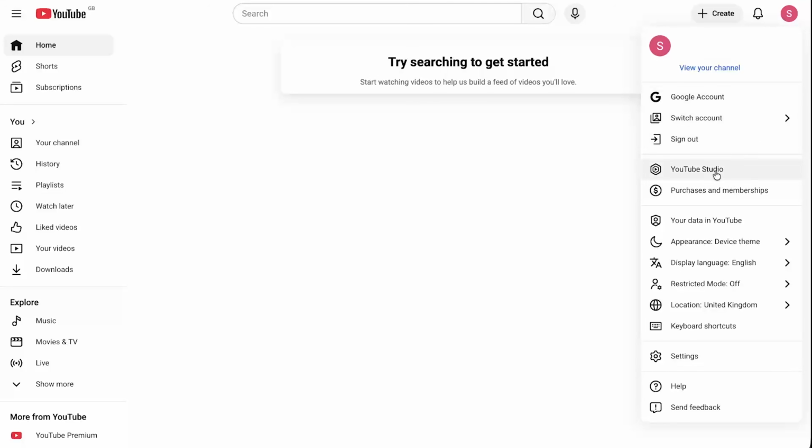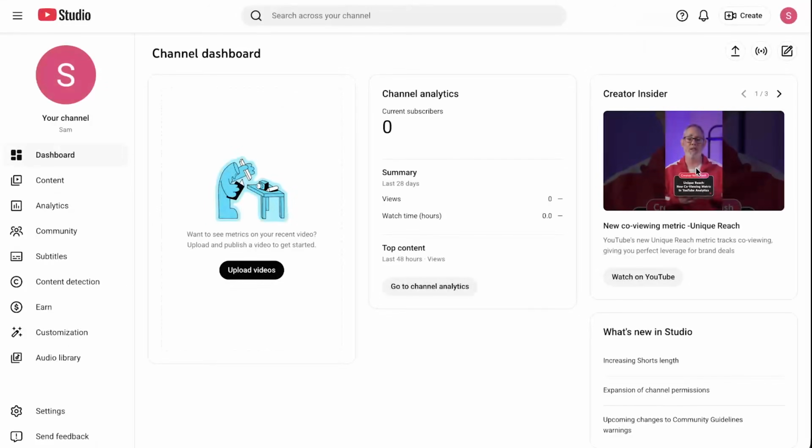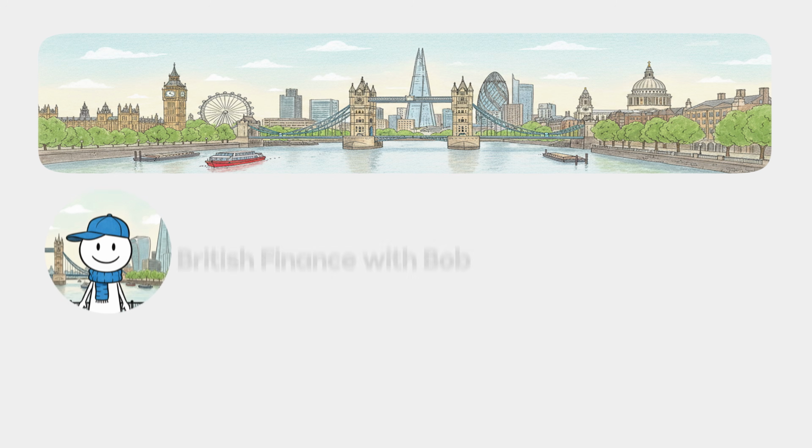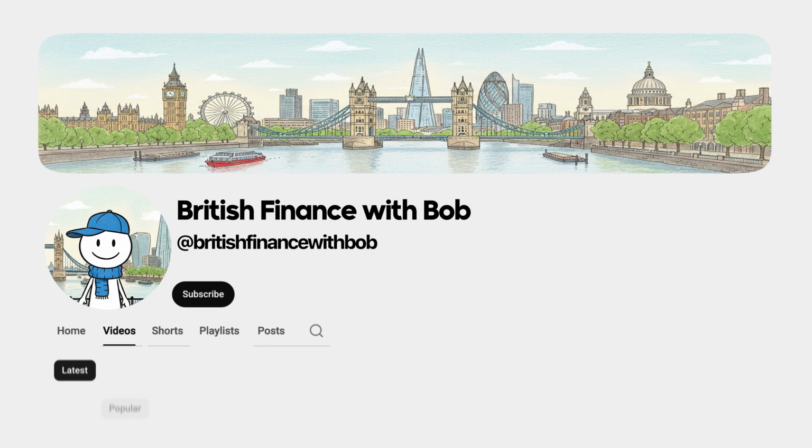And of course, from this point, what you're going to do is go over to your YouTube account by going over to youtube.com, creating an account. From there, you're going to click on customize and you can simply upload your profile picture as well as your banner so that you can get your account ready for you to start uploading videos.